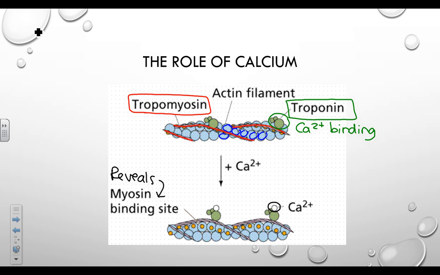So tropomyosin would normally be covering those little yellow circles. That's where myosin wants to bind to actin. So calcium reveals the myosin binding site. That is its function. Now, if I ever asked you what is the role of calcium on a test, you could draw a picture to show me, or you could say it with words. Either way is totally acceptable, as long as I get the idea that calcium coming in turns things on the actin molecule the correct way so that actin and myosin can bind to each other. That is the main idea.